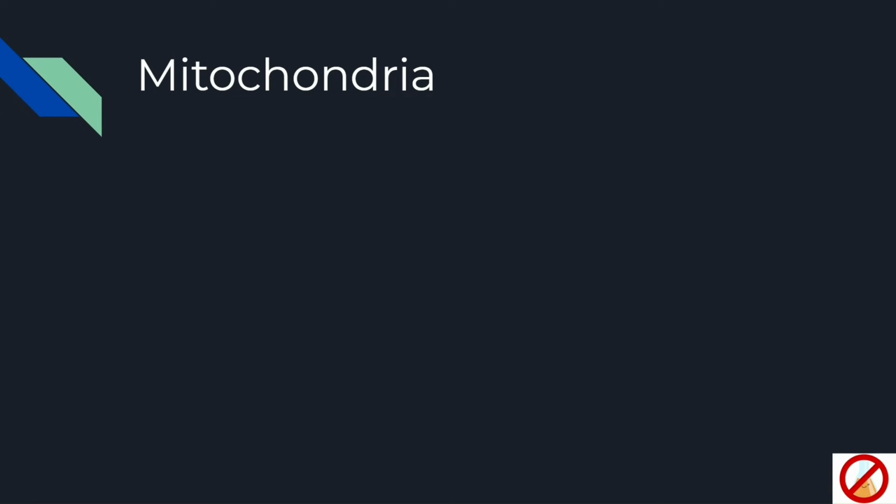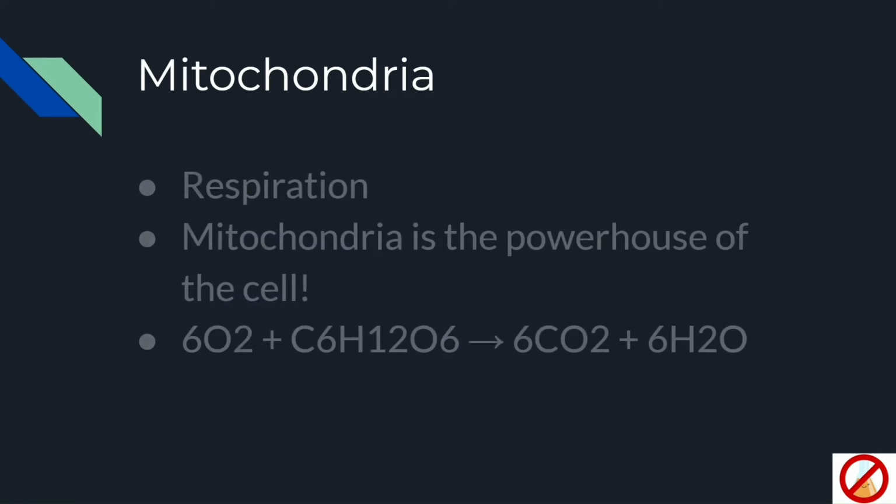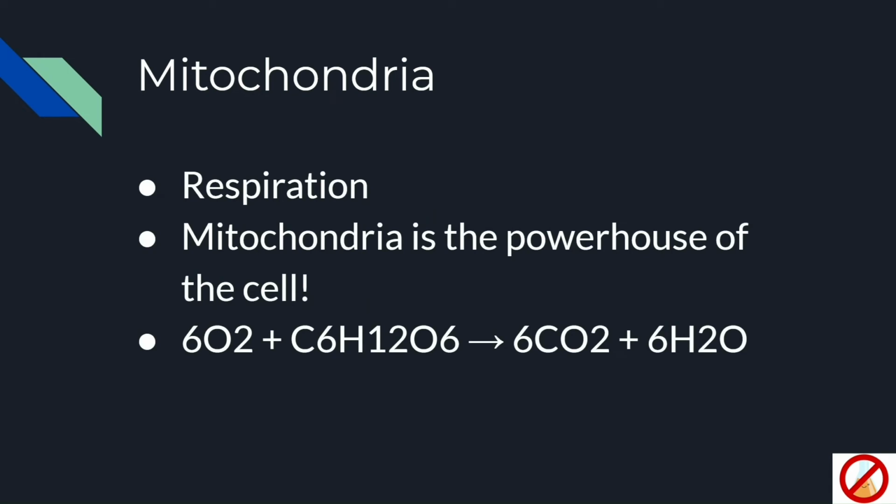Then we have the mitochondria. This is also equally important. The reason why is because it's so important for a cell to be able to respire. What does respire mean? Respiration releases energy from food, nutritious molecules. So you might hear this quote quite often: mitochondria is the powerhouse of the cell. Well, indeed it is, because it's responsible for respiration.